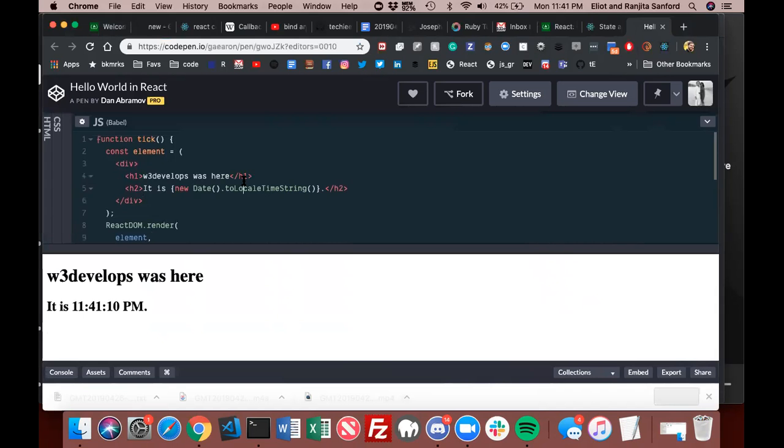Change this date method maybe for something else. But dot toLocale, maybe change it to something else. When you press dot, you might get something. Delete that one, then let's see if you can get something else. Yeah, you get the date, I think. Complete date. Date timestamp. Yeah. Remove that, yes.